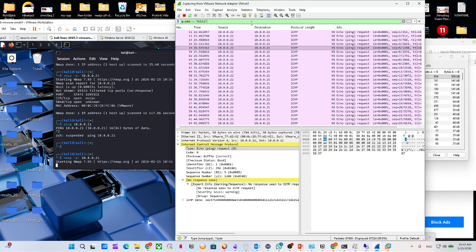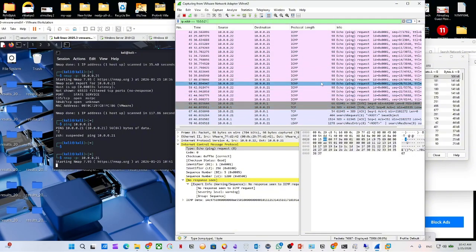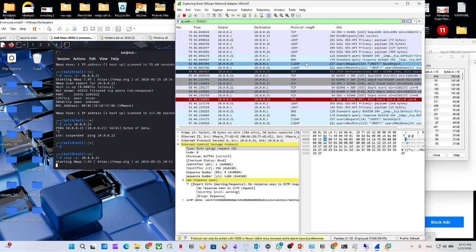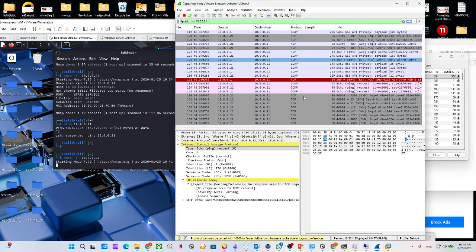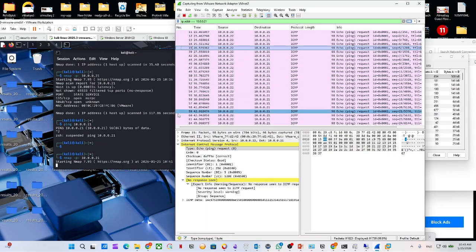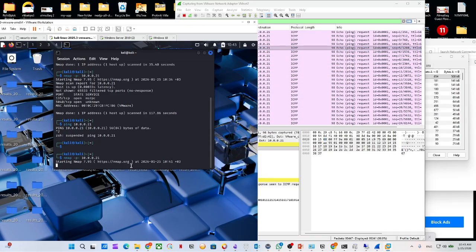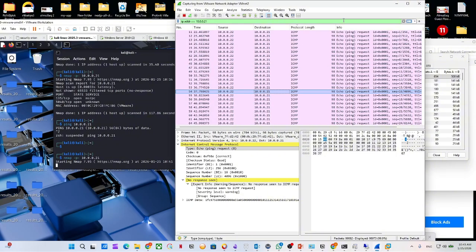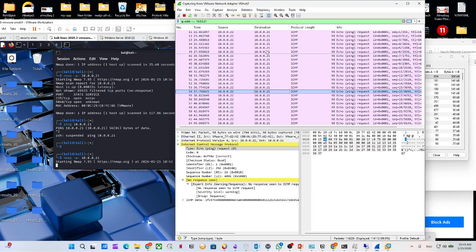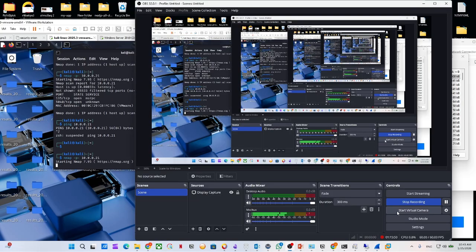Exclude ping, not... you don't really need ping, but I just want to see exactly what's going to happen when we scan the ports. Okay, I'm going to scan all the ports. We want to see how it looks in Wireshark. Let me just pause the video.